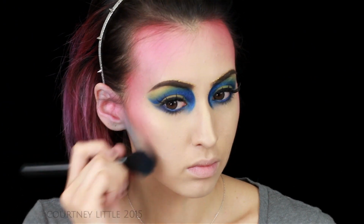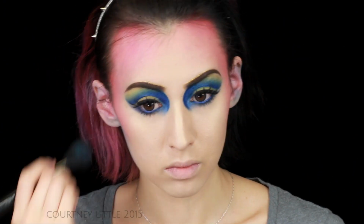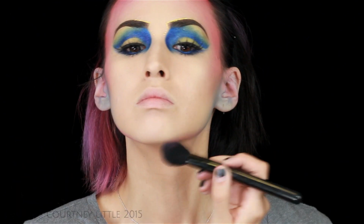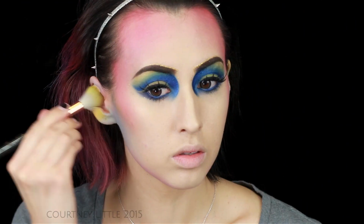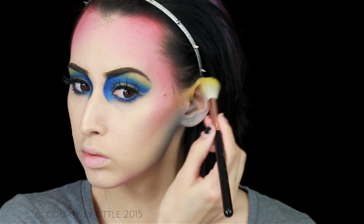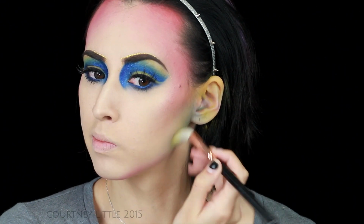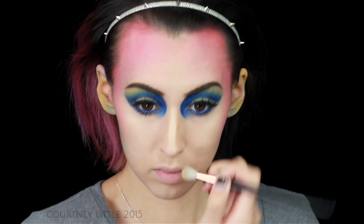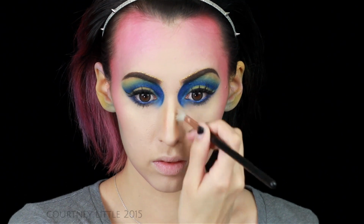And I'm not making both sides totally symmetrical, I'm just making it a little bit random, and I'm taking that blue and bringing it onto my jaw, and then along my jawline I'm using a purple eyeshadow. The main thing about this part is just really blending everything out so it looks nice and faded. Also applying that yellow eyeshadow where I applied my nose contour earlier.